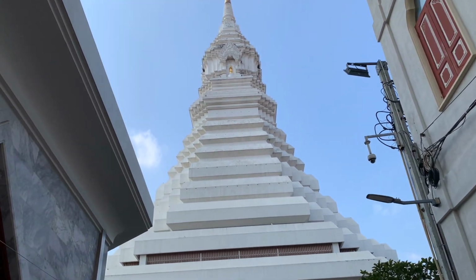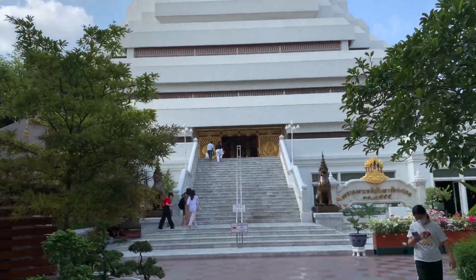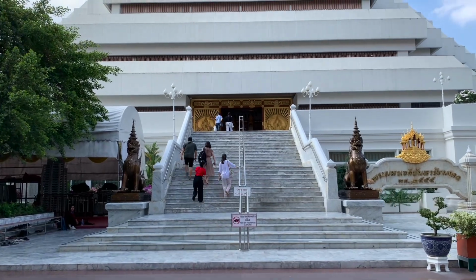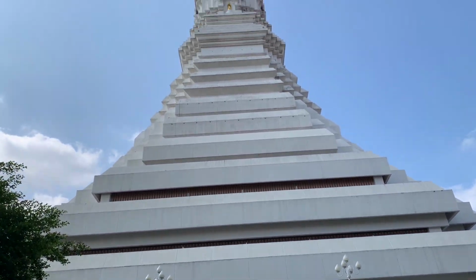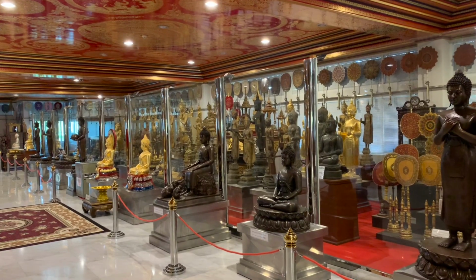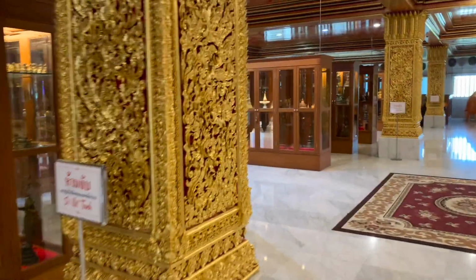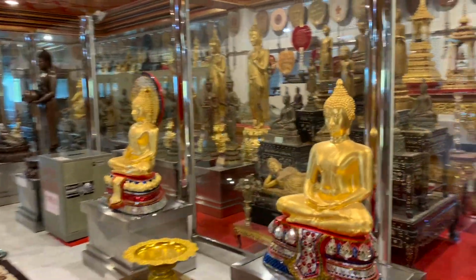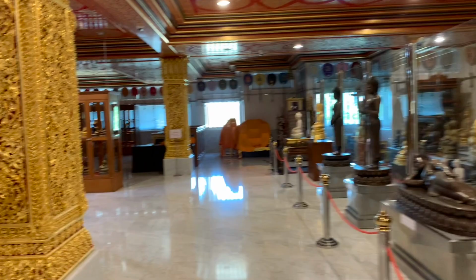Alright, now, as I said, for the final surprise, we're going to see what's in this white building. And I think you're going to be very, very shocked when you see what we can actually find inside. The first time I came here, I thought, well, I'll probably skip that. But then I decided to go in and, oh gosh, look what I found. A whole lot of interesting Buddha images. I'm not sure exactly. Maybe somebody can tell me in the comments.